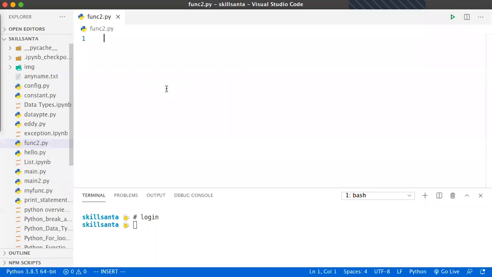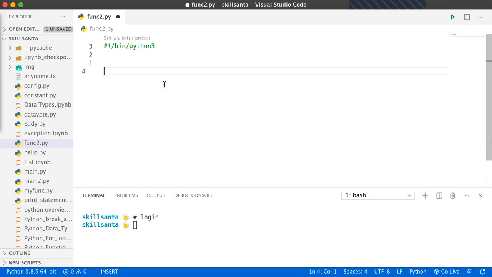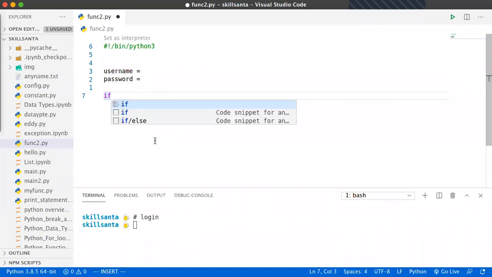Now the problem is, let's suppose, what I want to do. I have to create my program. First of all, this is a username and the password. Whatever you have, either you can simply take a username or the password from the user as well. The point is, whenever you are trying to authenticate a user, each and every time you have to create an if and else condition, right? In the previous program, we have also used this particular thing multiple times. But instead of defining it again and again, you can simply create one function for login.